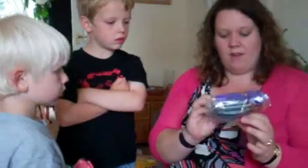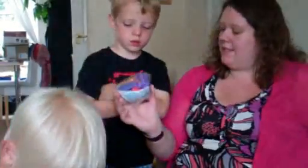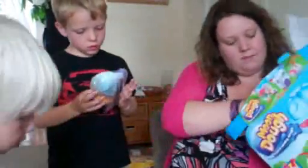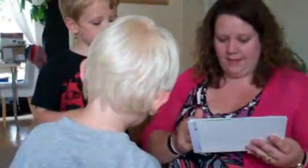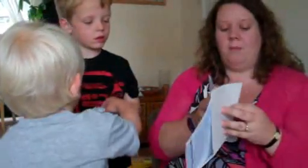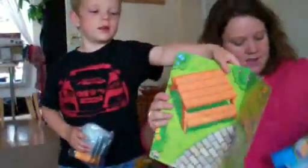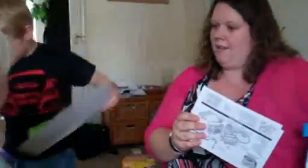Oh, here's our ice cream cones and our ice cream bowl, and it looks like the handle and things in there. Hold that. And there's our instruction booklets. I think we're going to need those. Oh look, I can open it. We've also got a little play mat to play on as well. I think that's everything from the box. So should we get it set up, boys? Okay, let's get it set up.